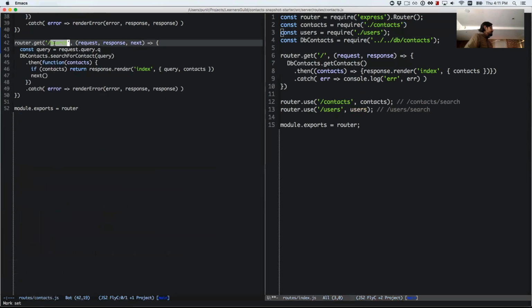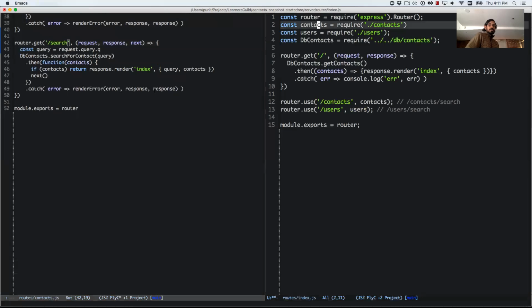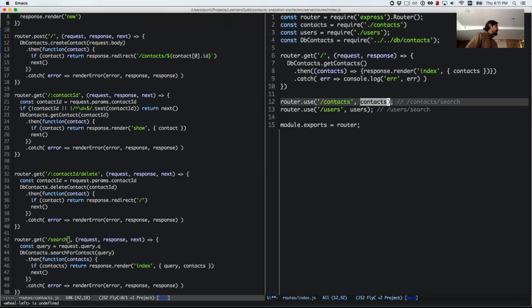And those aren't tiered under separate objects somehow? No, it's still the same object, because it's the same router being exposed. So when I append this router to this router here, the slash search function would correspond to the first function, which is in the contacts file, and in the users file, it'll correspond to the same function, which is the contacts.